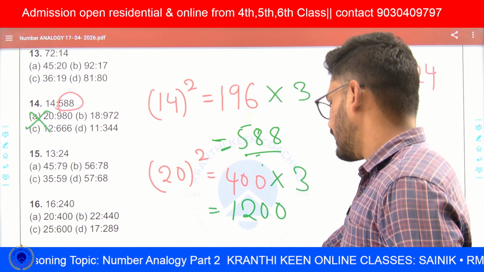By this, if you see all of 45, 56, 35, 57, if we multiply them by 2, it's always greater than this. So there is no possibility of this relationship. Got it? If you observe, in the first relationship, 13 into 2 is 26, 26 minus 2 is 24. Okay, we found that 13 is related to 24 in this manner. But if you come to the options and multiply the first number in a pair with 2, then you will see the greater number.